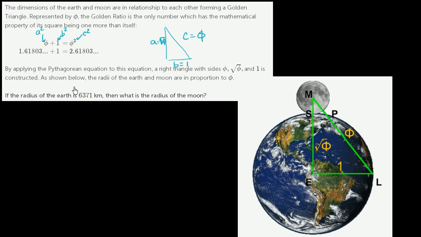As shown below, and this is a little bit mind-blowing. As shown below, the radii of the Earth and Moon are in proportion to phi. So this is exciting. If you were to take the Earth's radius and add it to the Moon's radius, the sum of those two radii, the ratio of that sum to Earth's radii is square root of phi. And that just makes you think about the universe a little bit. You should just pause that video and ponder.